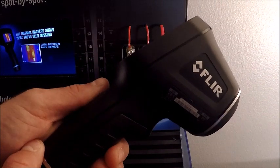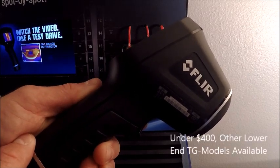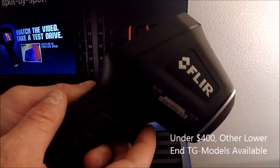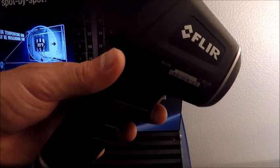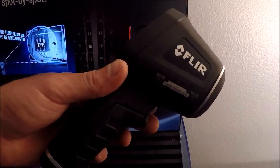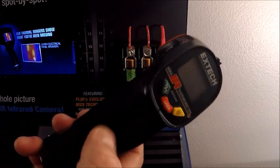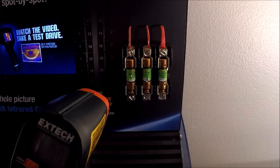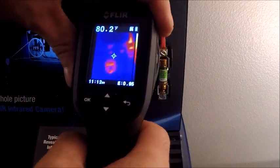This is the body of our TG165. There's a few cameras in this series. They all have different spot measurement ratios. And all we have here is basically an IR imaging spot gun. So here's our standard X-Tech or Fluke or Milwaukee. They all make spot guns, and all it is going to give you is a laser point and an estimated measurement. And what we have here with our FLIR is we're also getting that measurement, but we're getting it in infrared.